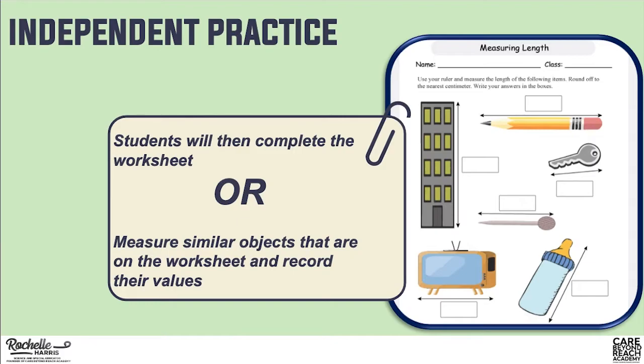And this is still under elaborating. So you can give them a worksheet, or you can have them use real objects and measure the length of these objects. So you have students who may prefer to use the worksheet and use their ruler to measure the objects on the worksheet, or you may have those kinesthetic learners who are not necessarily having a challenge with math, but they prefer to measure the actual object. That is also a possibility. You can have them measure the object similar to what is on the worksheet, and so they record their values on the worksheet.